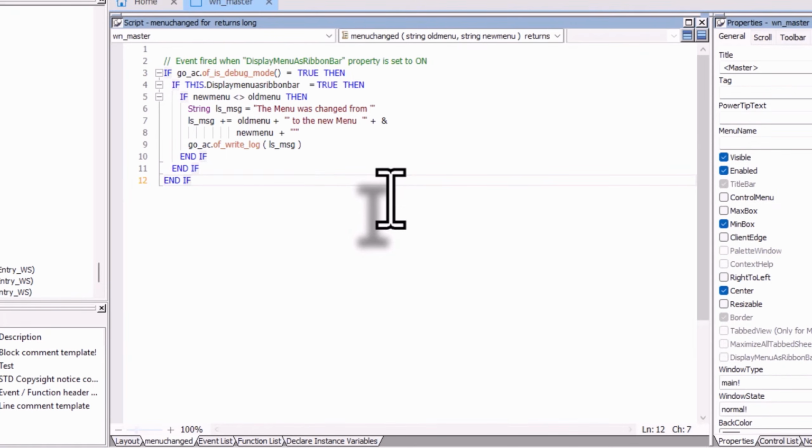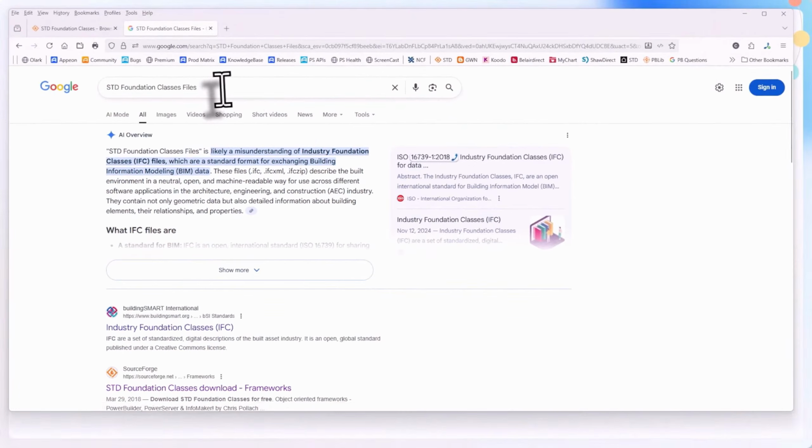So other things you can do here in this particular event, of course, you can take absolute low-level control over the ribbon bar, which is something else you may want to do, probably in a further descendant of this high-level base window. But you can do almost anything you want. You can actually manipulate the ribbon bar even further than what I've shown you using some low-level ribbon bar commands, which you might have used in PowerBuilder 2021, 2022 already.